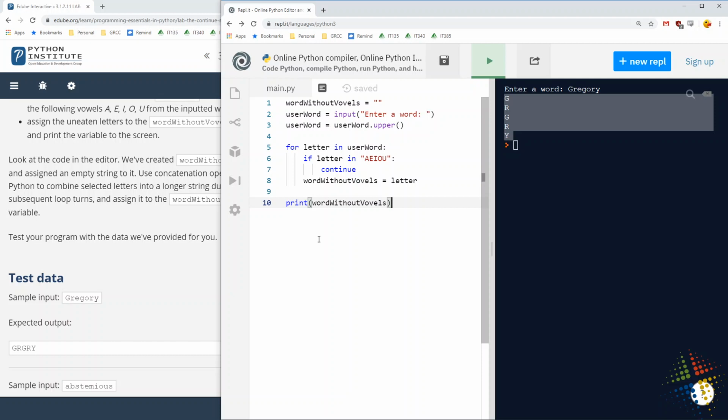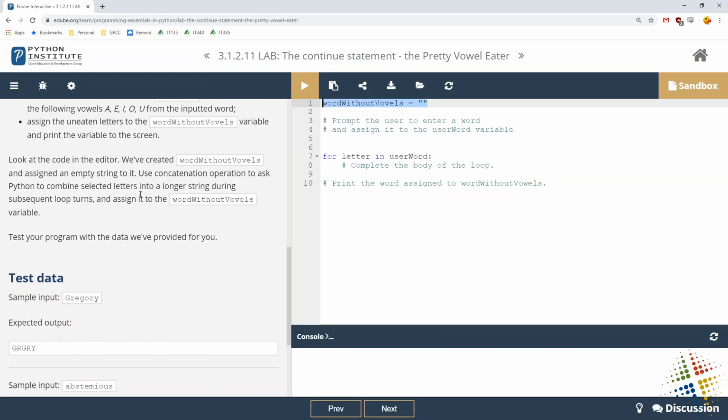And there's a couple of different ways we can do this. We could say word without vowels equals word without vowels plus letter. Did I spell that right? All right, we've got a typo there. That should be word without vowels.